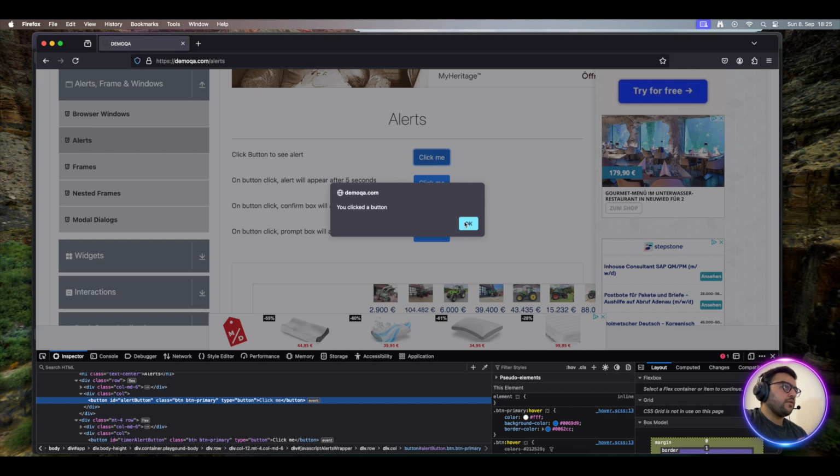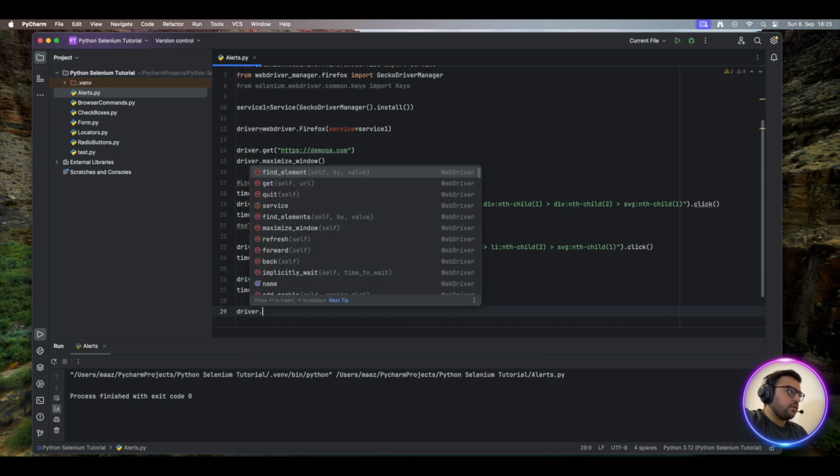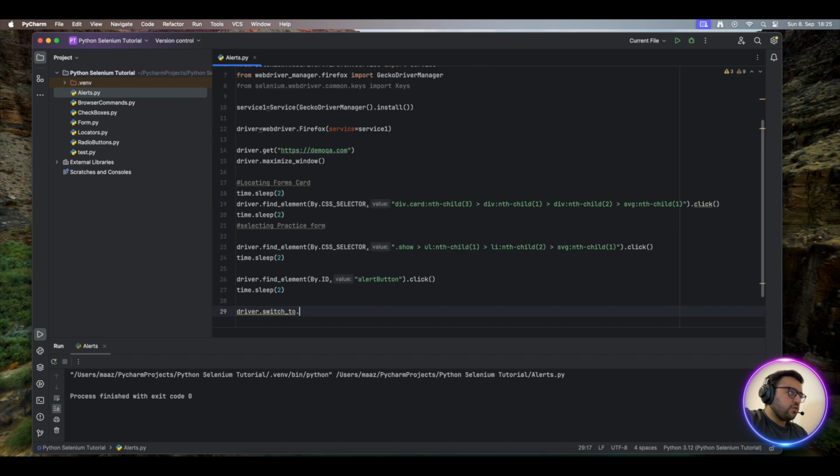after clicking here I have to click on OK. So basically this is a pop-up or an alert. So to click on OK, there is one thing called accept in Selenium. So for that, what we do is we write driver switch to alert. So basically we are switching the window to the pop-up window or the alert window. And then we are using this command, accept. So this is built in Selenium, which means that it will click on this OK button. So that's what it does.